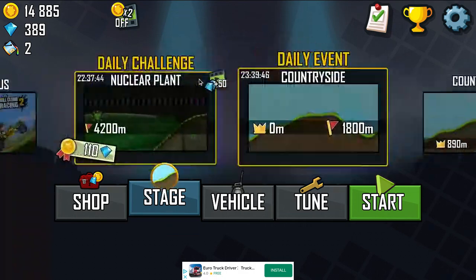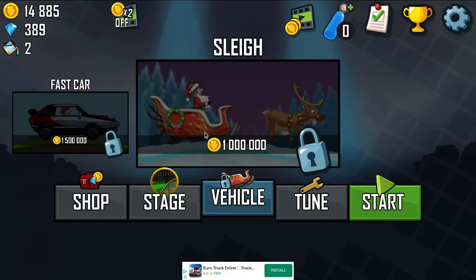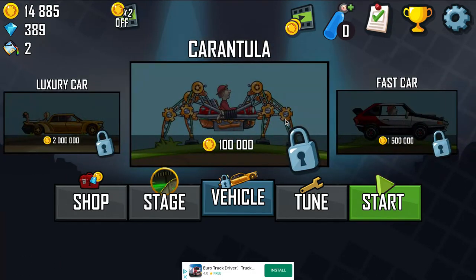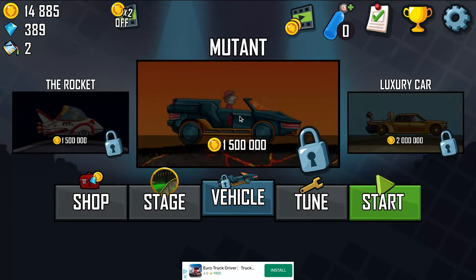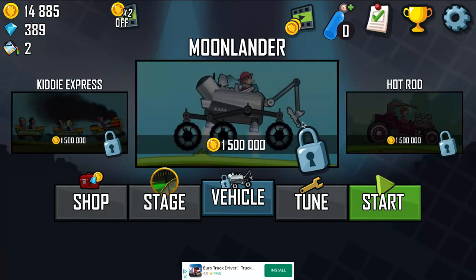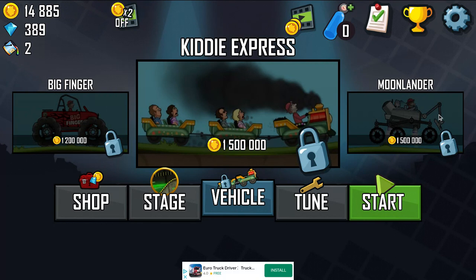And then, just to quickly look, what's the best car? Ah, yes, of course, the sleigh. Or, you know, the fast car. Okay, this one right here looks cool. You're just a limo driver for this rich couple. Mutant. The rocket. Hot rod. These are some cool designs. Who knows, maybe if we somehow get all of these things in this game, we can go to Hill Climb Racing too. Although I'm pretty sure that's all about actual racing with multiplayer. I don't know. Maybe I can do it with my friends sometime.